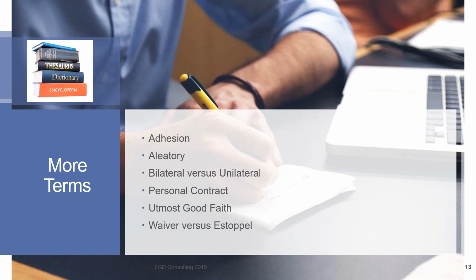But on your test, it doesn't keep it that simple. Right? Utmost good faith really means I trust you, you trust me. But on the test, utmost good faith is usually stated or defined as, we're going to rely on the representations of either party without any attempts to conceal or deceive. I mean, they just go crazy with the terminology. That's the exam way of saying, I trust you, you trust me. All right? So you got to be ready for that and look out for that.